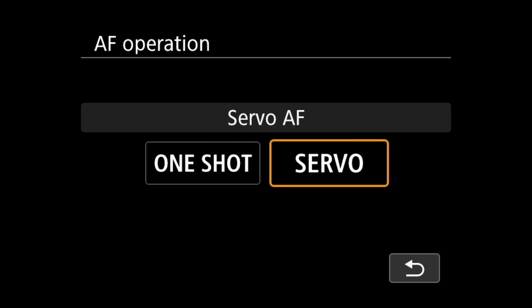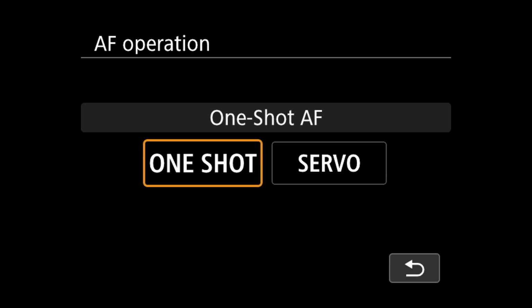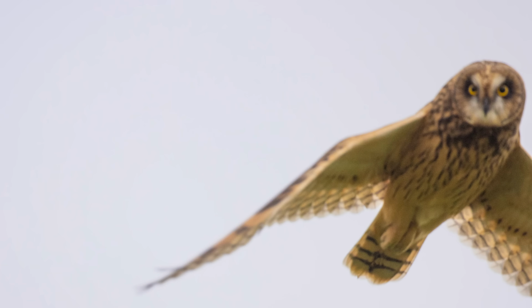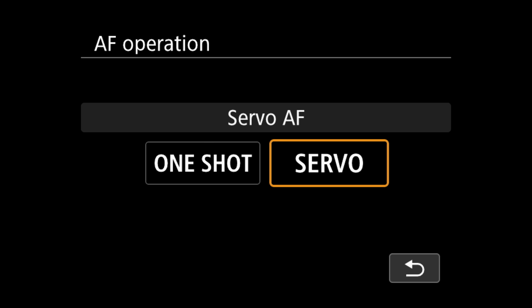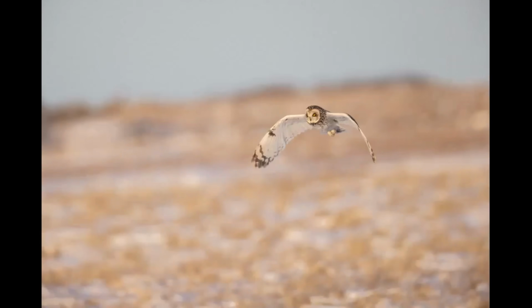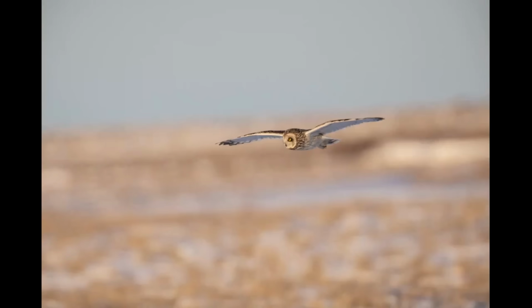As for focus modes, most cameras have two main ones. One is called one shot and freezes the focus point at one place, often with a confirmation beep. Great for static targets, but if you shoot a burst of photos at a moving target, the focus point isn't moving and only your first photo will be in focus. Switch to autofocus continuous, AFC on many cameras or AI servo on a Canon, and that way your autofocus will track moving subjects so that multiple photos in a burst will all be in focus.